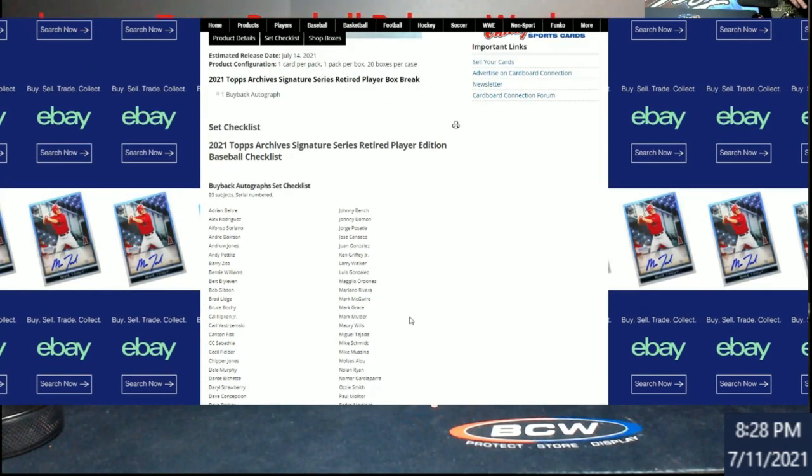I won't have them priced until Saturday rolls around. This one I will not have in hand until Friday because Museum was already in when I put my order in Friday night, and I'm not putting my next order until Tuesday — it'll ship Wednesday and be here Friday. You only get one card per pack, one buyback auto, so you can hit something really nice. I don't know if $80 is a great way to go, but I remember these when they used to come out at like $50 a box.